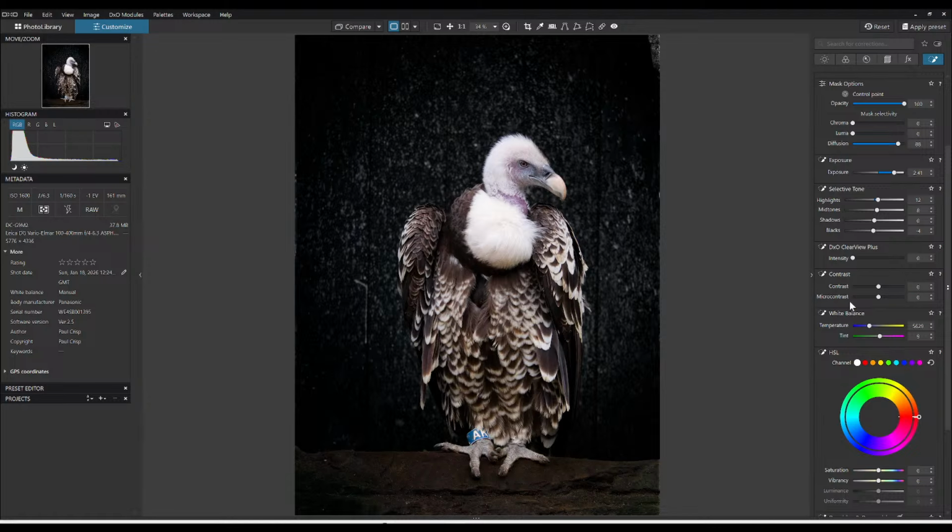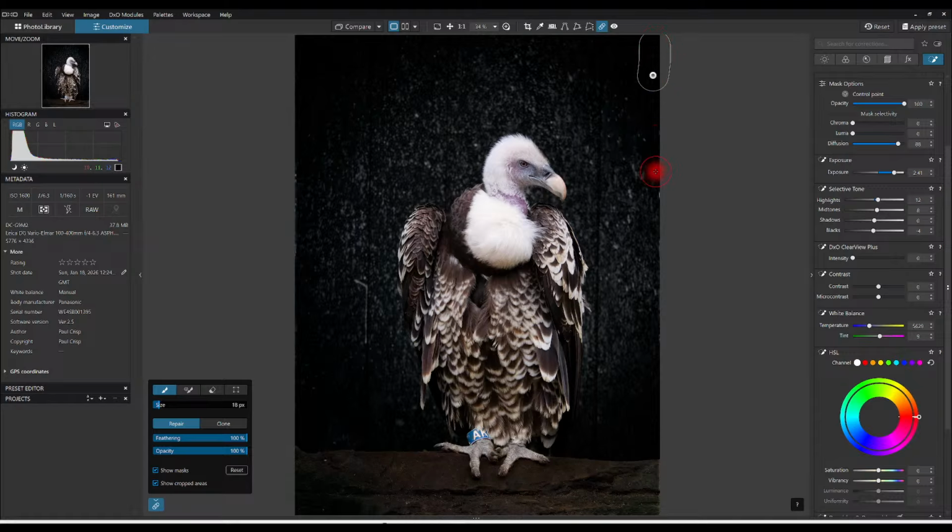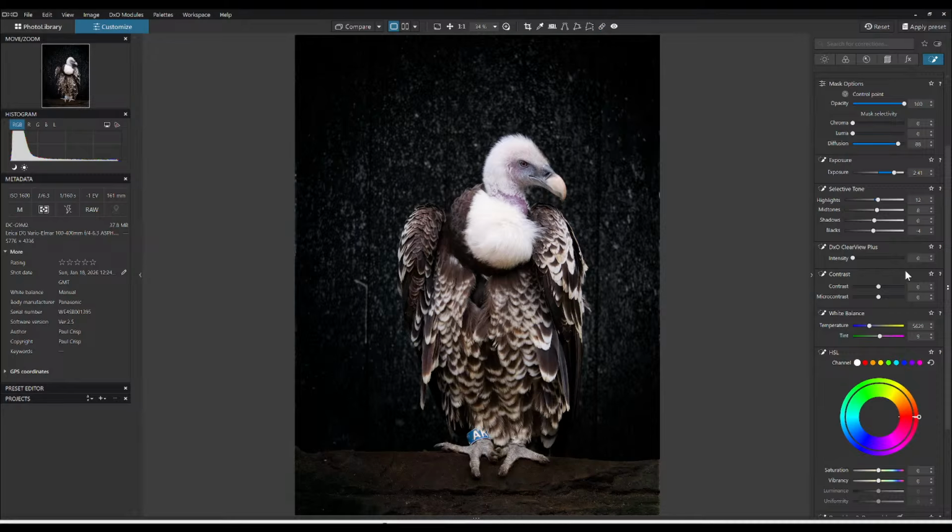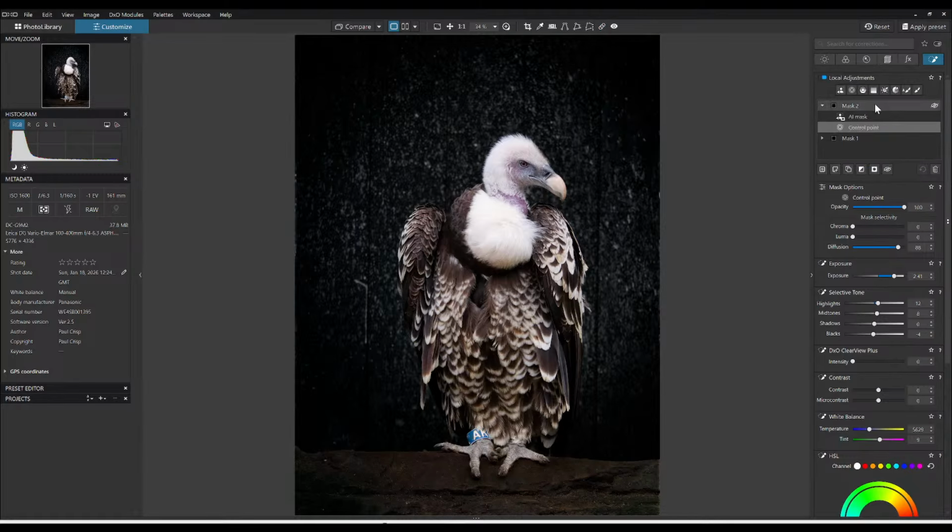All right. This rock in the corner, just get in there. All right, let's work on the vulture itself.